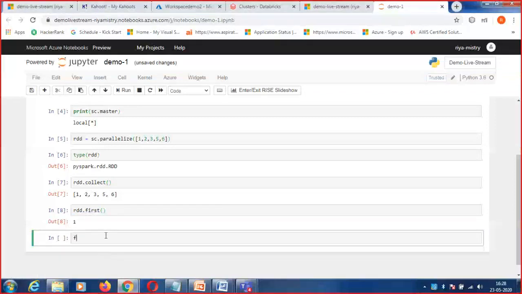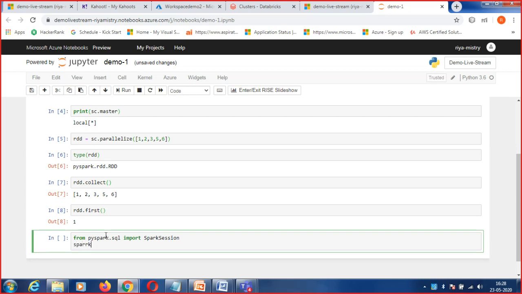For that I need to import SparkSession from pyspark.sql. It is a convention to name the Spark session spark, but you can give any name. So SparkSession.builder.getOrCreate.